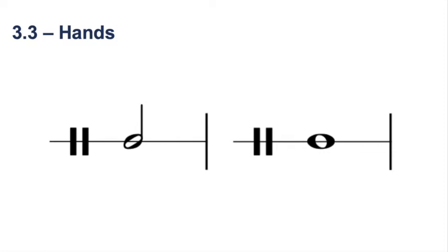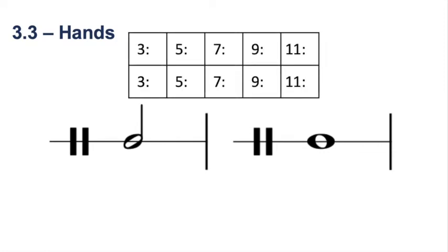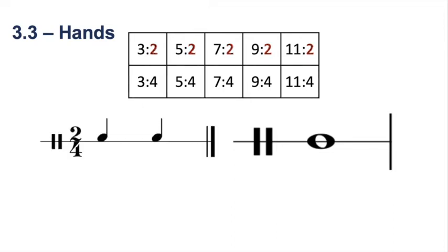As discussed in part 2 of this series, each polyrhythm involves subdivisions 3, 5, 7, 9, and 11 being paired with 2 or 4. As a starting point, and to make this as clear as possible, we will begin by directly attaching our subdivision of 2 to the duration of the half note by using a bar of 2/4. The subdivision of 4 will be directly attached to the duration of the whole note by using one bar of 4/4.